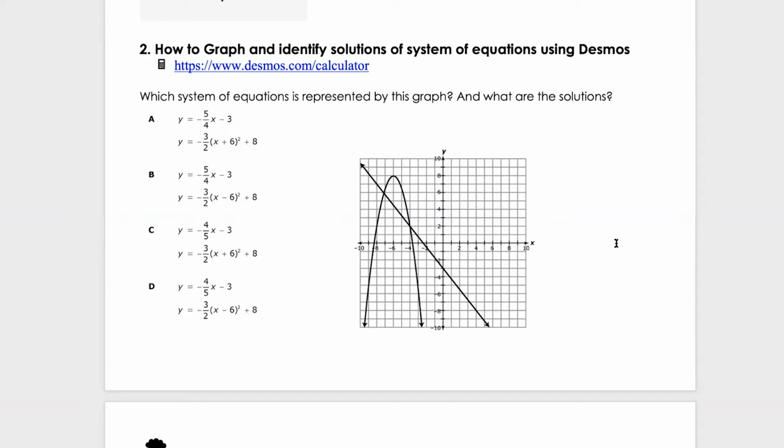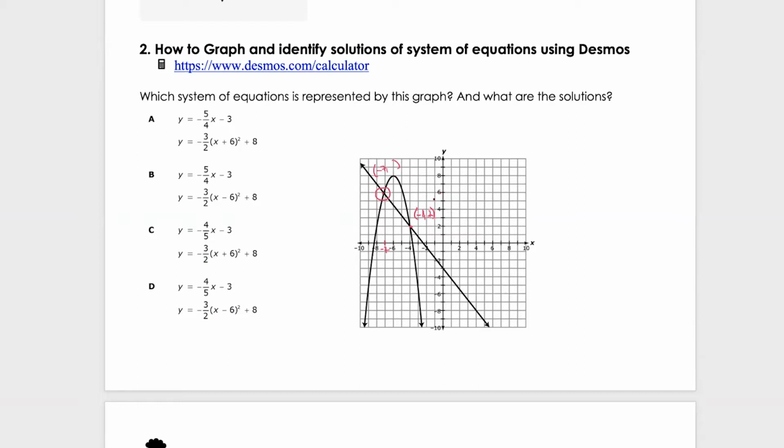So do you think the same idea of solution still works? Do you think the point of intersection is still going to be the solution? What do you think? I mean, yeah, why not? Yeah, why not, right? So how many intersections do you see in this example? How many times did they meet? I see 2 points of intersection. 2. Okay, perfect. 2, right? Do you think you can read that point for me? -4, 2. Perfect. Can you read the other solution? Curious about this is that if the point is right on the grid, we might not see it clearly because it's not really close to the grid just yet.